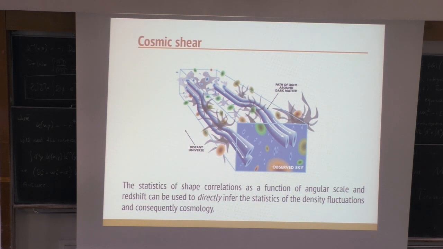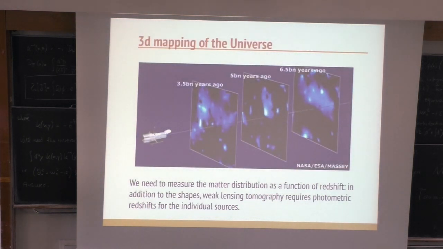In reality, the changes in shape are just invisible to the eye, of order 1% or less compared to a 30% intrinsic shape of galaxies. But we can measure this, and when we measure this, we can use it to infer cosmological parameters. Now, the problem is that we measure everything in projection. But there is a trick. If we know how far away these sources are, we can use that to reconstruct this.